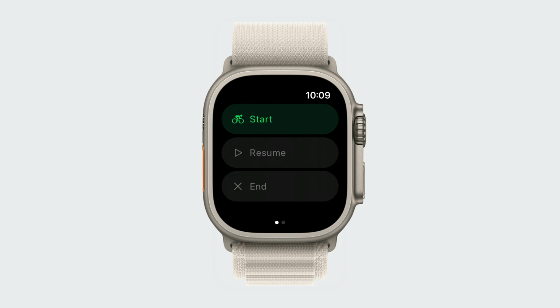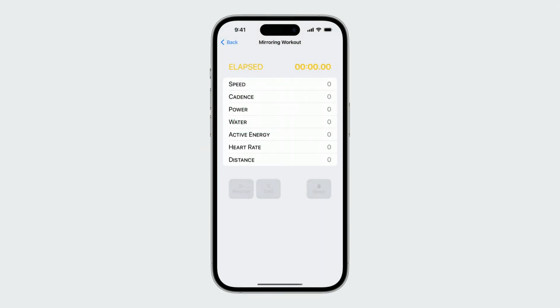For today's video, I've created a sample cycling app for Apple Watch to track my cycling workouts. And for easier access, I would love to mount my iPhone on the handlebars to use as a cycling computer. That way, I can get a quick and easy view of the live metrics displayed on my Apple Watch without having to take my hands off the handlebars.